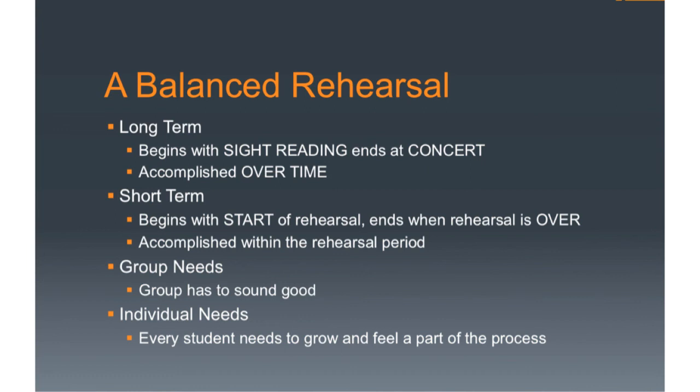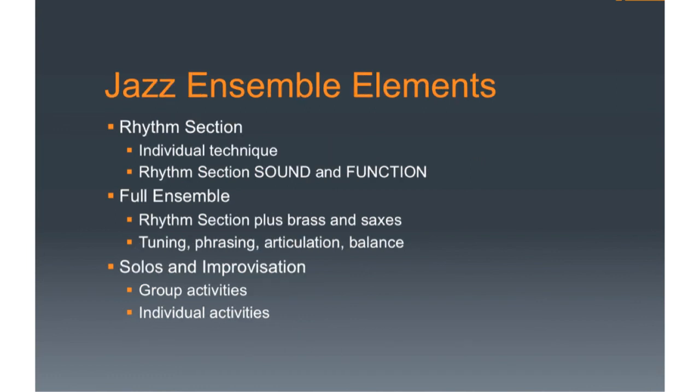We have to put together something that's going to sound good in the collective, but we also have a responsibility to every individual student. I certainly don't need to tell anyone out there that learning styles are different, learning speeds are different, and trying to deal with those discrepancies is one of the big challenges of teaching just about anything, not just music. So those are some of the things that I think about in general.